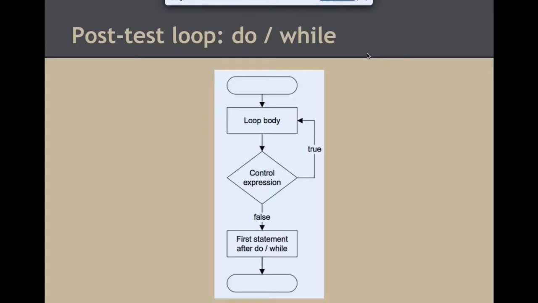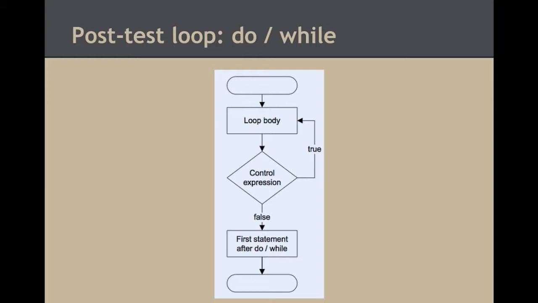Welcome back. In this video we're going to actually do two things. We're going to talk just a little bit, first of all, about the do-while loop, which is the only post-test loop that we have in processing. And then after that we're going to move on and talk about the concept of nesting loop structures, in particular nested for loops. So first of all, let's talk about our post-test loop, do-while.